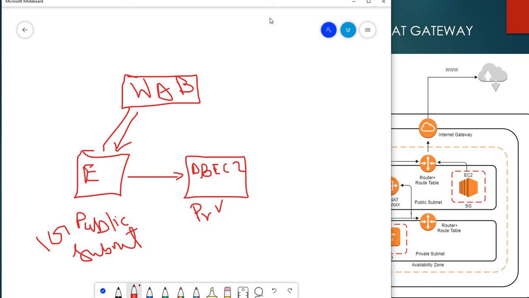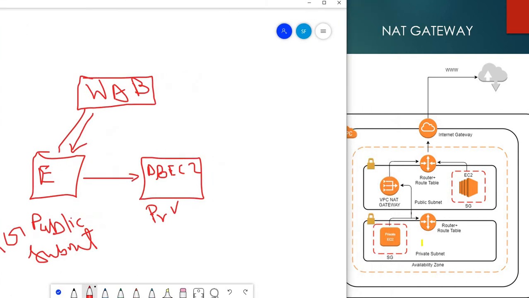Same as I mentioned in this picture right here. This EC2 database, we don't want to give access to the customer, and the customer can only access our website. Still, once we implement any EC2 database, we need to update our operating system every week, right? So we still need a connection here, an internet connection.